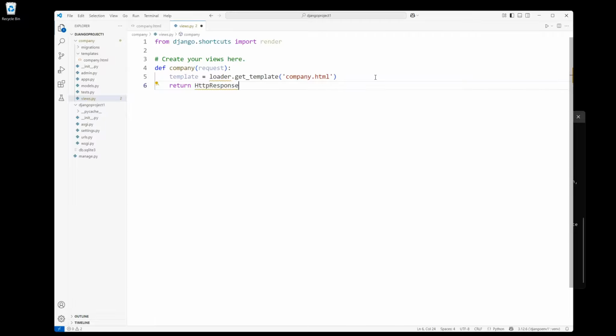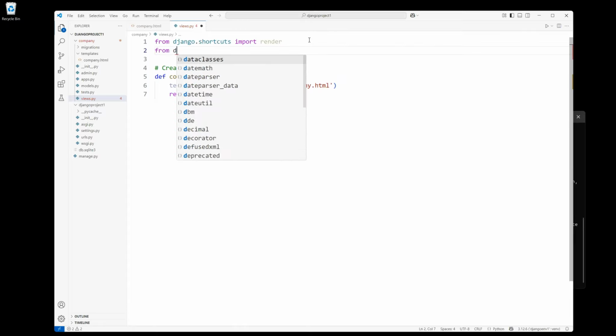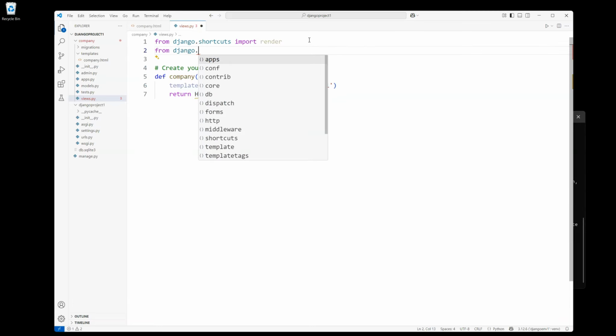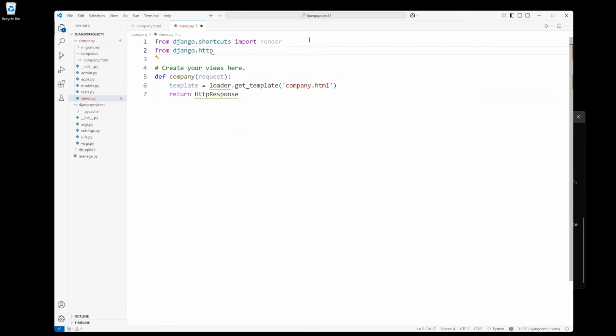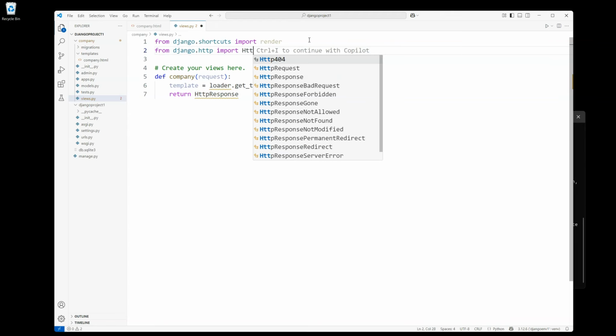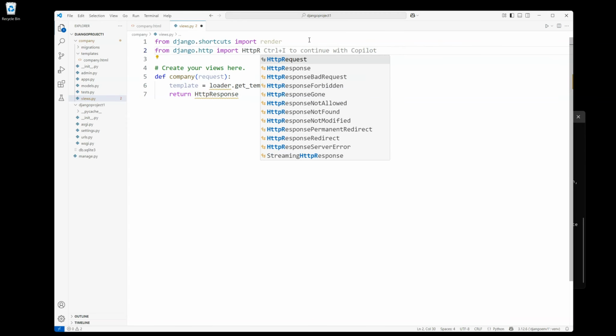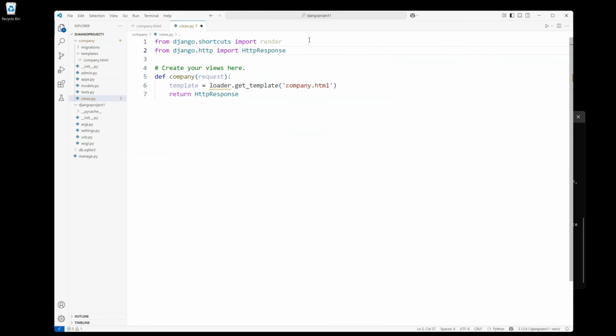this built-in command or object called HTTP response. So here, you see there is some warning here, so we need to include some Django libraries here on top. So then from django.http needs to be included, import HttpResponse like this.